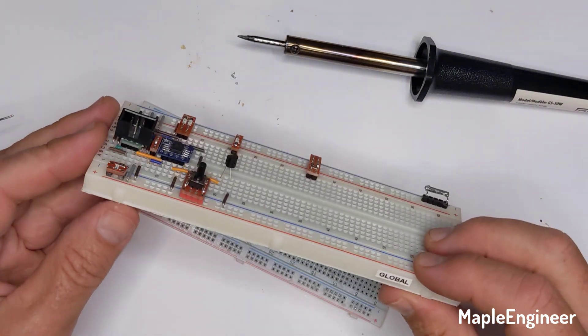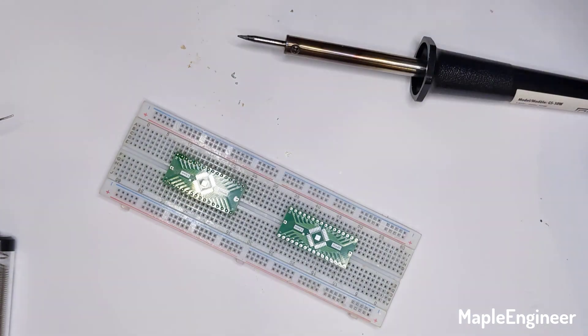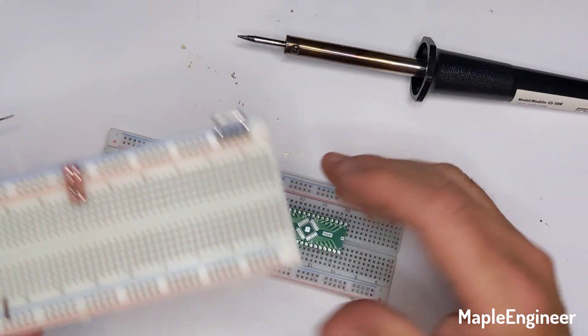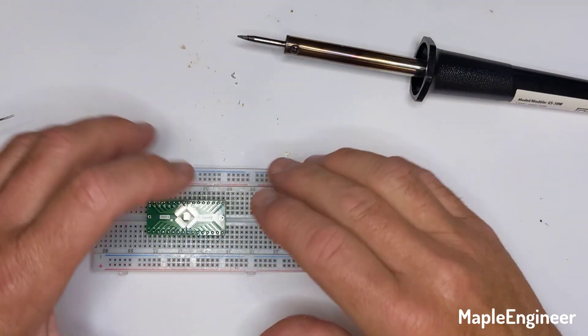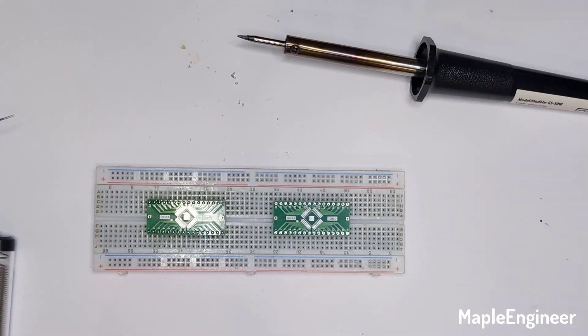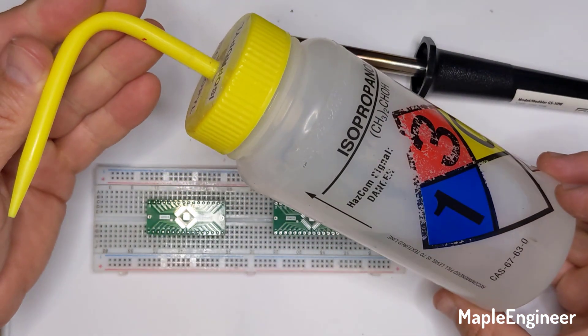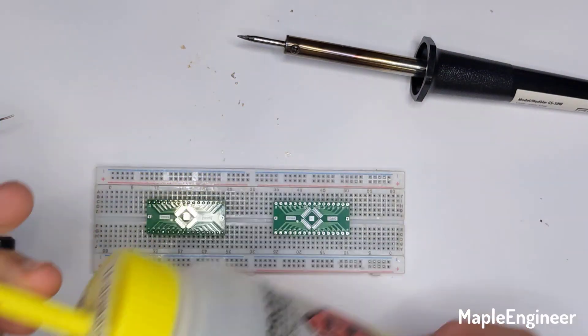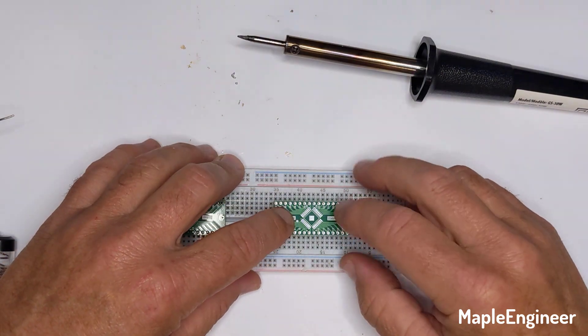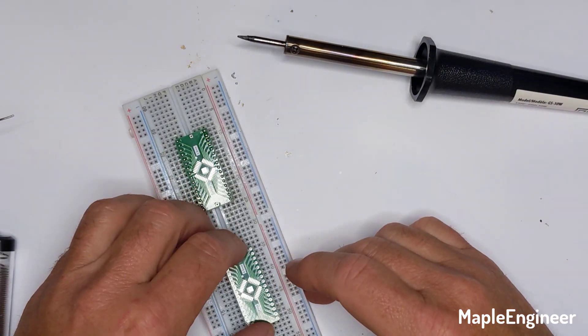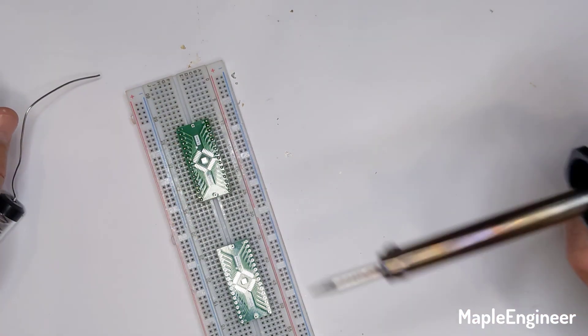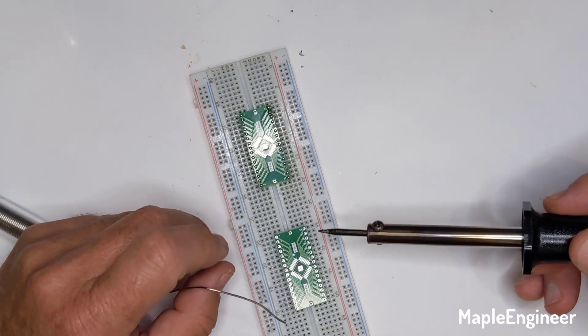This is a Global, a very good one. This one you pay less than a dollar for; this one you pay almost ten dollars for—much better breadboard. I never solder in these ever. All my soldering I do in this one. When I get flux in it, I just flush it out with alcohol. You've seen the tip of the alcohol bottle—here's the actual bottle, an isopropyl rinse bottle that I use. Let's go ahead and do some soldering. This is the board; it's not soldered. I've got my Chinese soldering iron here.